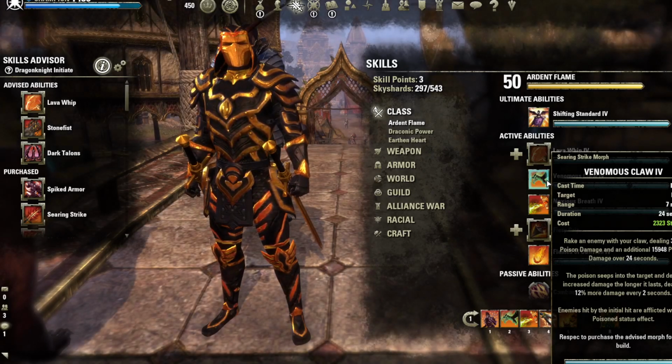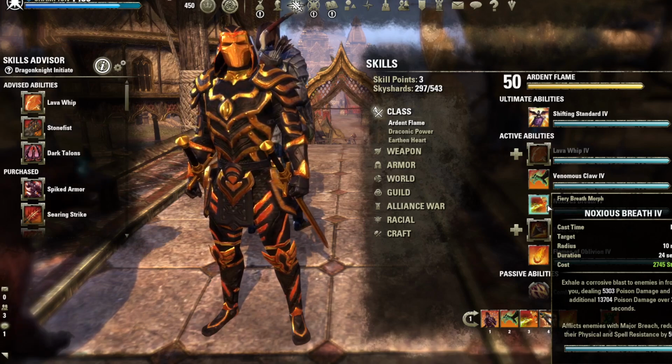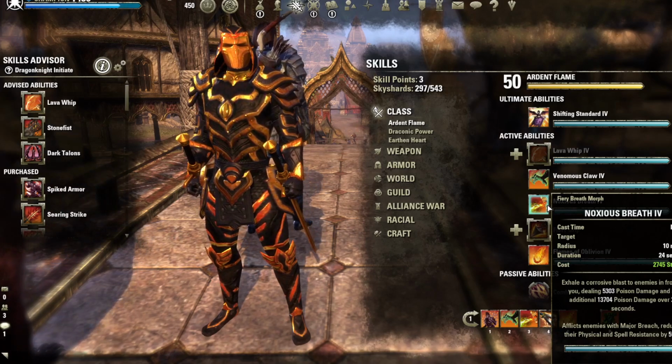So it's another dot in itself. The third skill I'm using is Noxious Breath, yet another dot ability. But this one will also reduce your opponent's resistances by 6,000. Since it does that, you want to make sure to use this ability early on in the fight to get the resistances down.